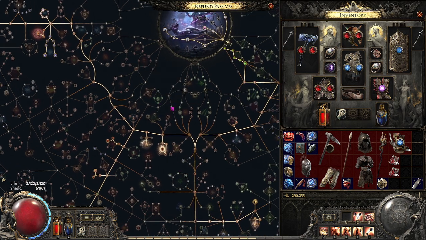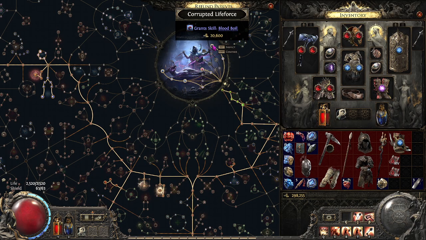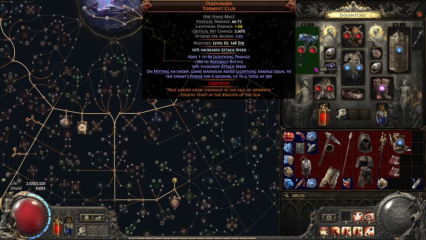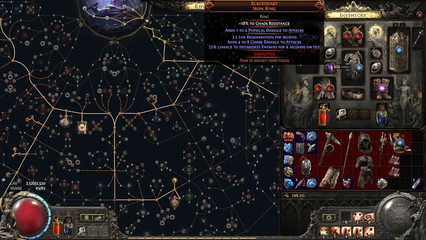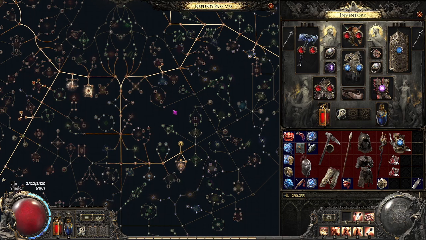And the big advantage on this build is because it's generic damage, it scales the Blood Boil Corrupting Blood damage as well. And it also scales your armor break with the lightning damage, which occasionally shocks. Again, not a big deal, but just a nice little benefit of it.